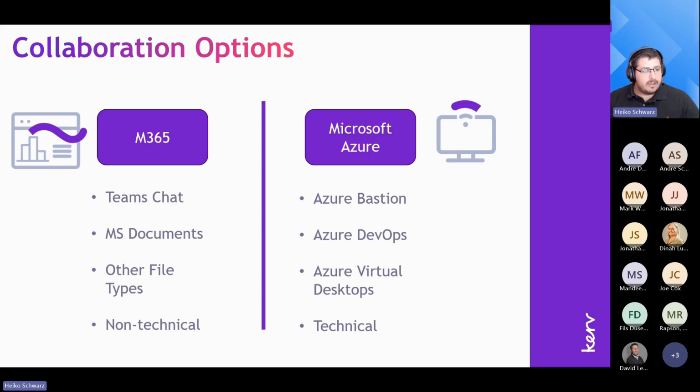From the Azure DevOps side of things, the collaboration efforts there are relatively easy, and we'll talk a little bit more about that further on. But if you're doing development with code, historically, people made use of things like GitHub, and nowadays Azure DevOps has been used more and more for that collaboration to be able to work together internally and externally.